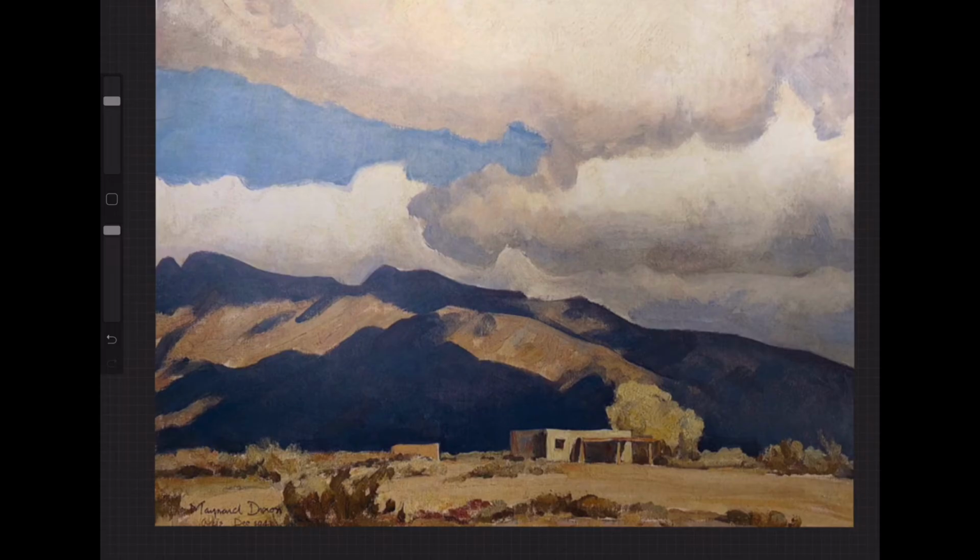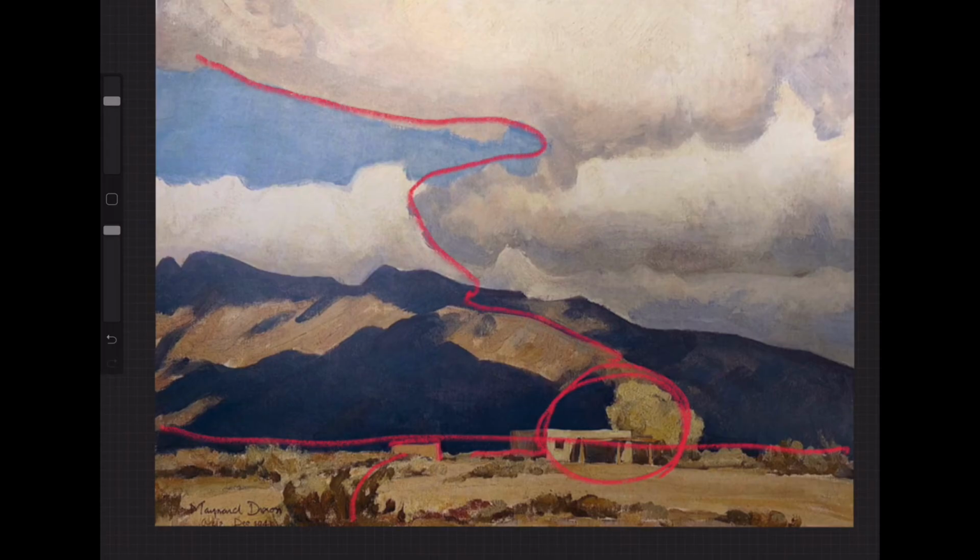So this is the second Maynard Dixon. This is 1941, 12 by 16. The last one, I think, was 30 by 40. But you can see he's bringing us up to here, and then we come into here, which is where he wants us to look. But the point is, look what he's doing up here in the sky. Just like here, and then we're brought down these 2 lines right into here. And you can see, again, that he is thinking of well outside the picture plane of where his clouds are going.